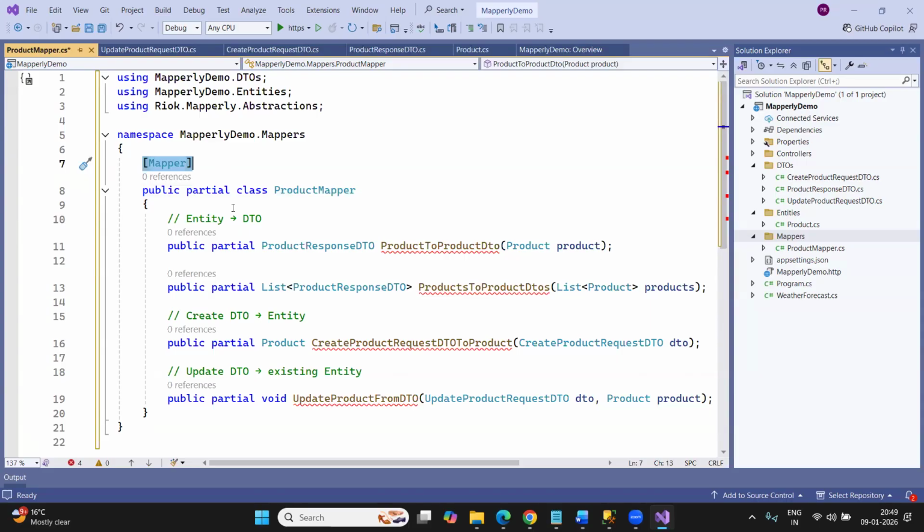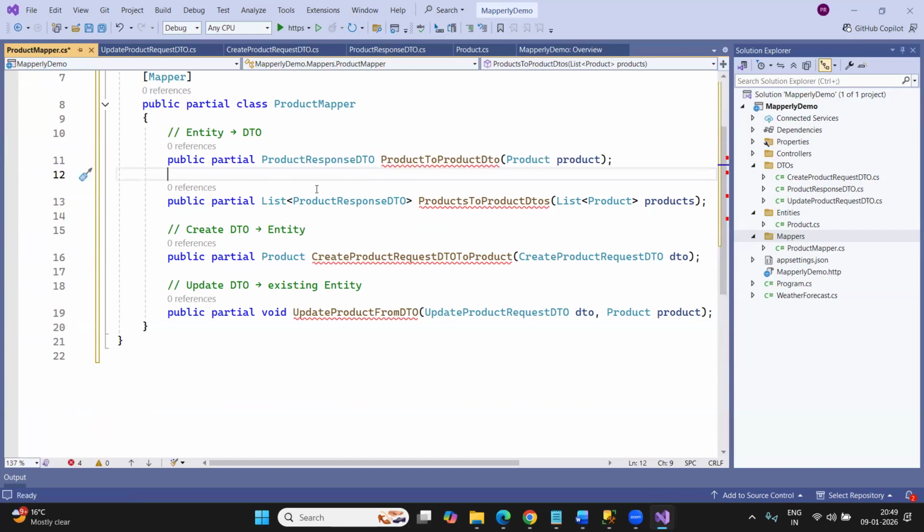So what is a partial class? Can anybody tell me what a partial class is? It's a class you can actually split into different halves. Exactly. Partial class means you can split the class definition into multiple class files. So here, one class file contains this partial class, and another class file is going to be generated by the framework, which is going to contain the implementation.